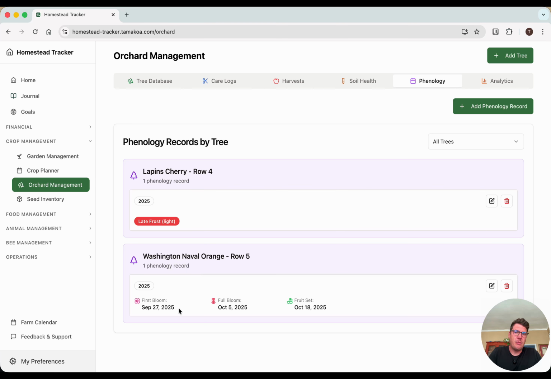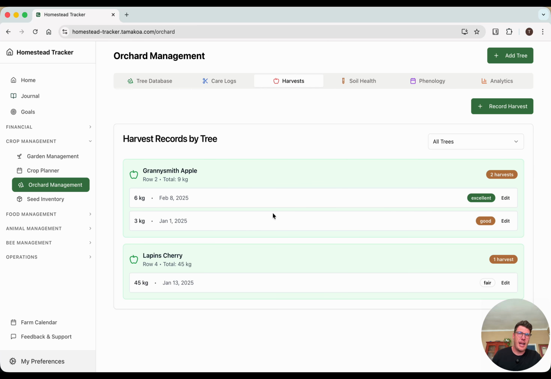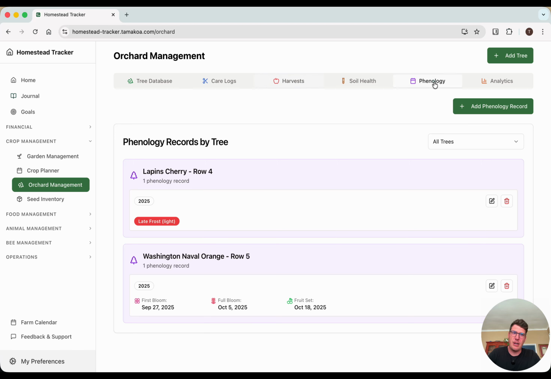So here, as an example, we have first bloom, full bloom, fruit set. We've got these recorded. We don't have some of the other data. Next year, we can go through exactly the same items. You can say, when was first bloom, when was full bloom? If first bloom was 3 weeks earlier and we had a frost, we can come up with the assumption that the harvest, more than likely for that crop, is not going to be great.